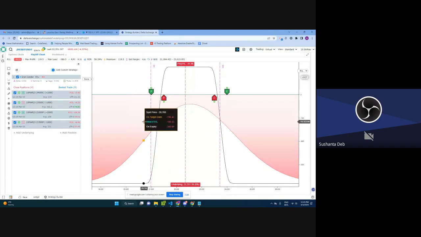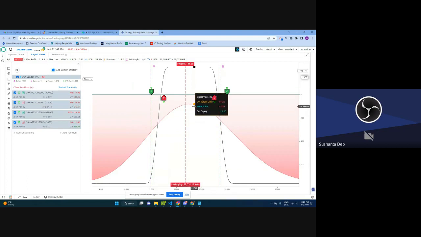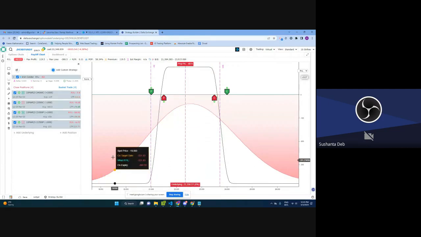Now in a payoff chart, there are certain things which are important. One, we have seen the PNL of today. Second, we have seen the PNL as of expiry. Third, we have seen how time decay and volatility can impact your PNL. Now we also get to see these markers, which are basically nothing but the positions that you have taken. So you have taken 4 positions, 4 legs. Each of these is one marker. P means put, C means call, green means buy, red means sell. Any questions so far?